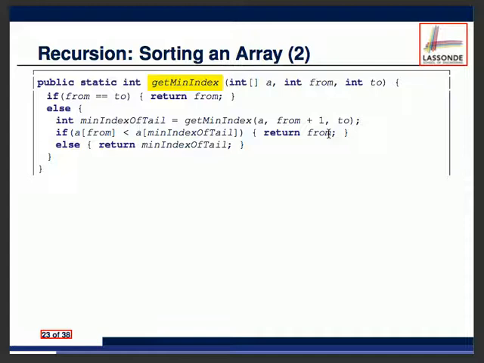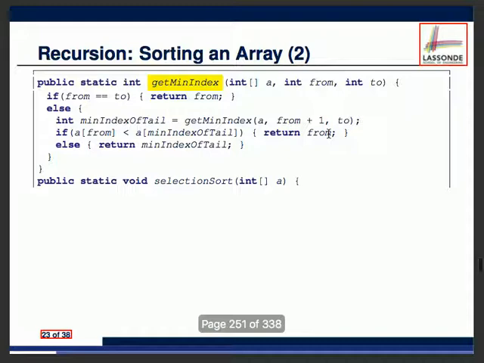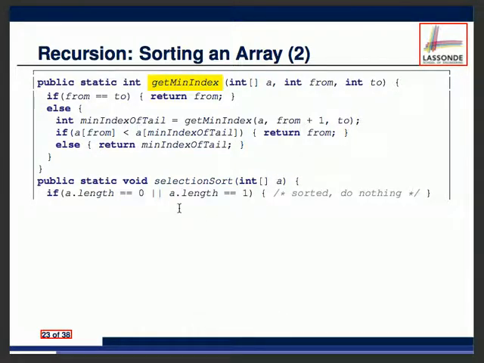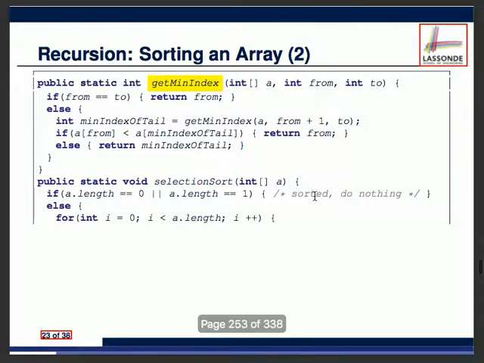But now, how do we actually use this recursive method as part of the routine for selection sort? That's why you will see that we're going to combine iteration with recursion. First of all, we got something called selection sort. Overall, we only give an array A. That's how the client or the user calls your method. And then we say that if the array is either empty or of size 1, nothing. It's already sorted. You don't need to do anything. And then otherwise, we run a loop. And the number of times we're going to run a loop corresponds to how large the array is, right? We're going to keep selecting minimum.